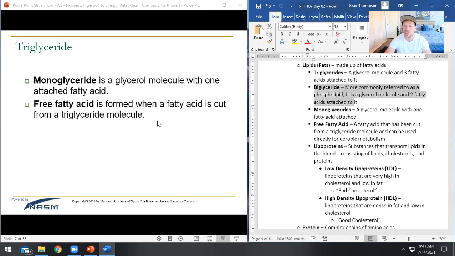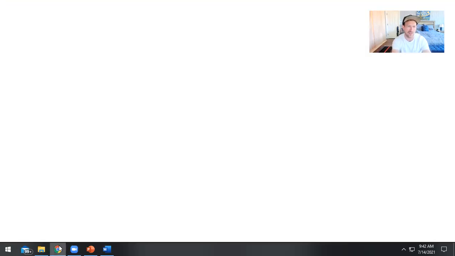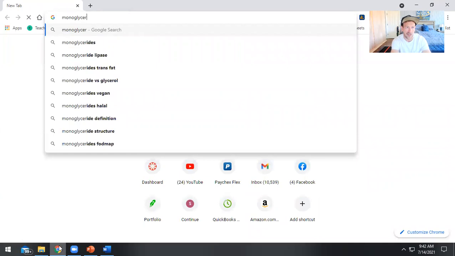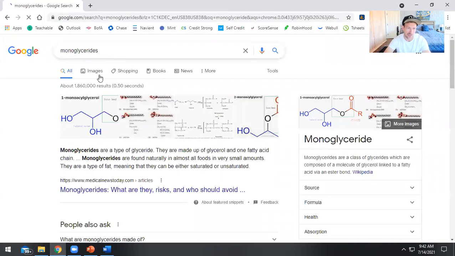So those are diglycerides. And then you've got monoglycerides, which is 1 little fatty acid. This is something you would typically want to avoid in your diet because they're not used for metabolism very well. They're often just immediately converted and stored as triglycerides. You can find monoglycerides in food generally. In fact, if I look up monoglyceride, I'll probably get a big picture of margarine.